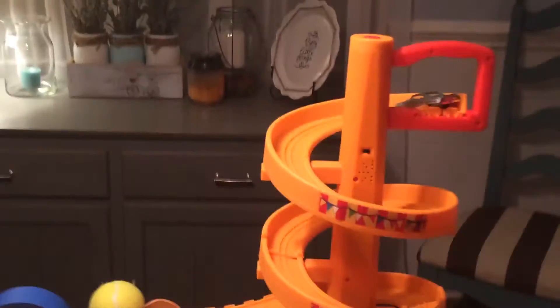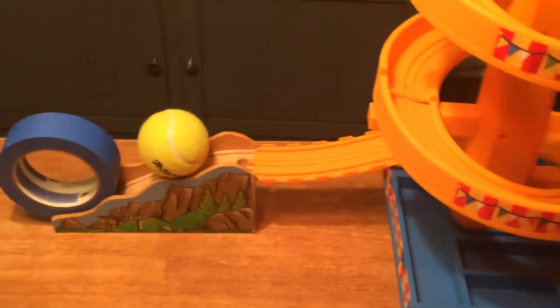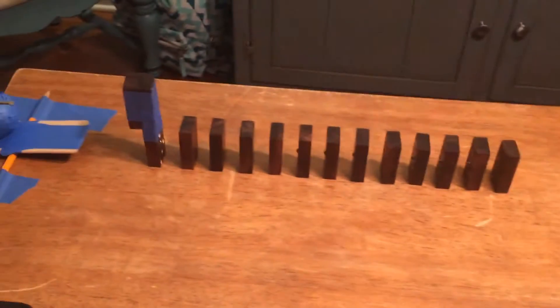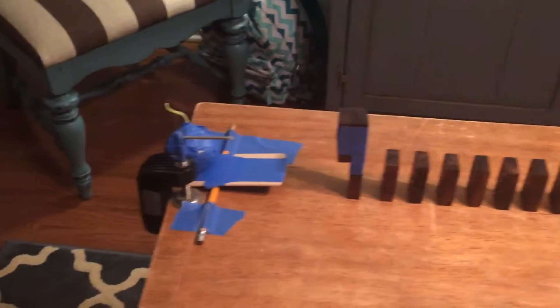So first, let's start with the screw. You push the car down the screw, which then eventually makes its way to an inclined plane. The car then bumps into the tennis ball, which bumps into the tape roller. The tape eventually makes its way and crashes into the dominoes, which then triggers a large domino onto a lever.